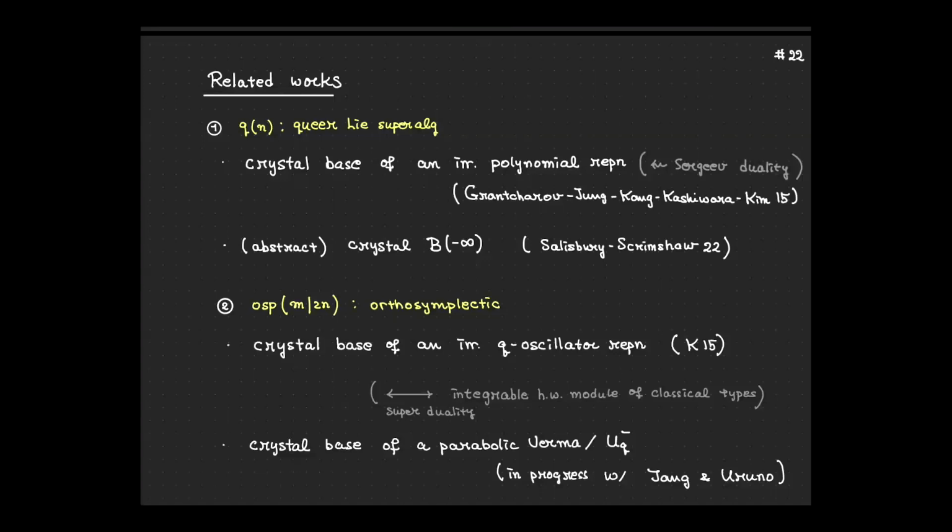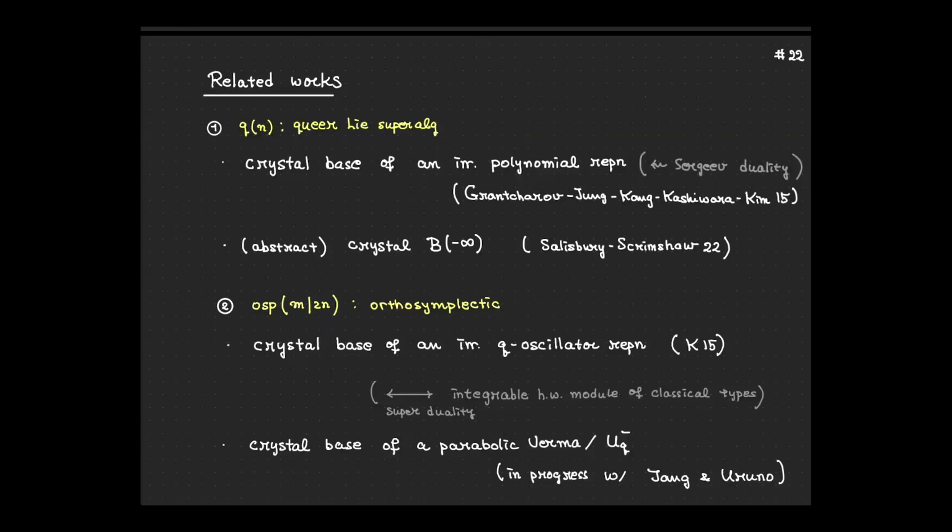And the last comment is the case of orthosymplectic. So it's a mixture of orthogonal and symplectic Lie superalgebra. And still, the natural representation of OSP and its tensor product. So maybe we can ask: now we start from the natural representation, its tensor power, whether there is a nice duality to have a nice irreducible representation inside, which may have a crystal base. But unfortunately, the tensor power of the natural representation is not semi-simple any longer. So I do not know whether it has a nice crystal base theory.